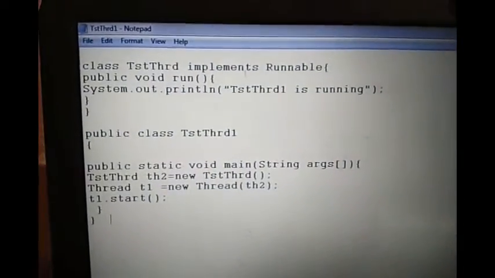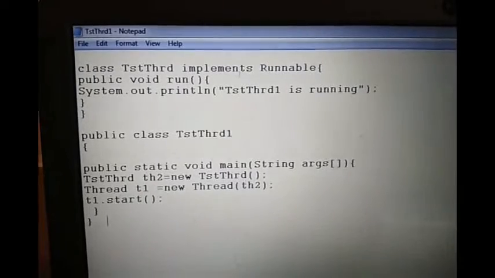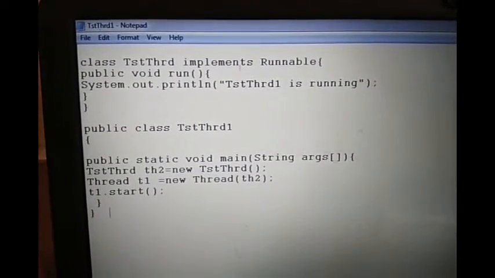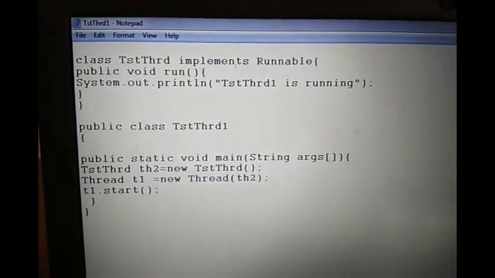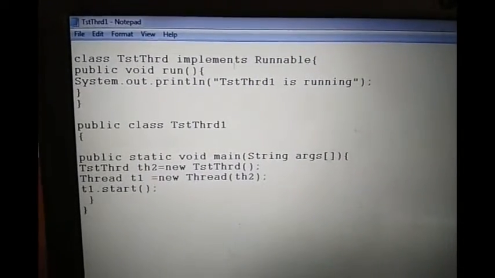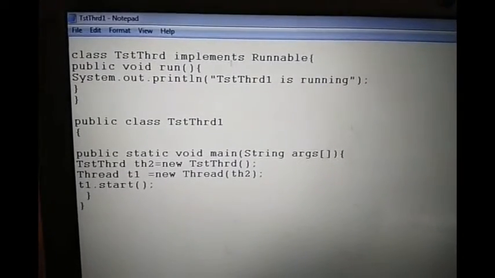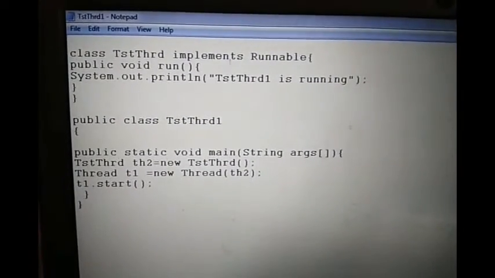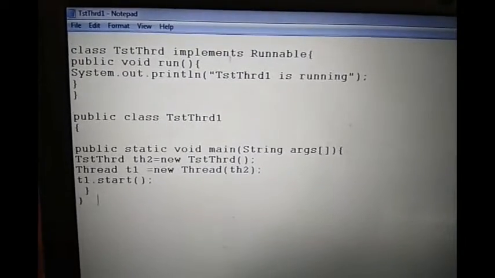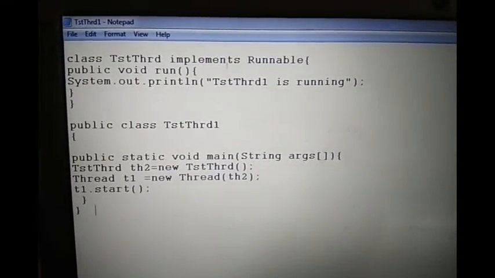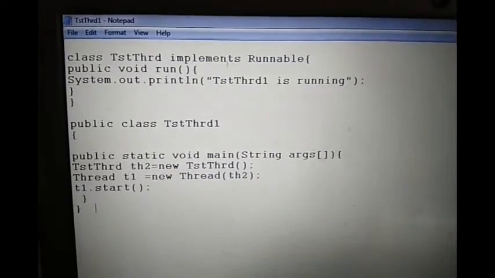So this is the tstthread1.java class that implements the runnable interface and produces a thread that will print tstthread1 is running.